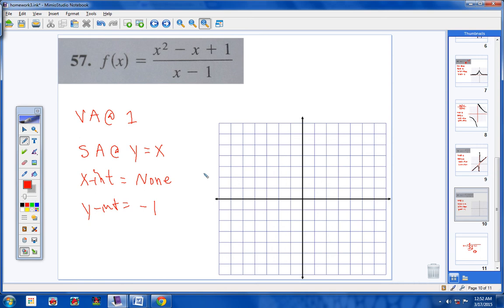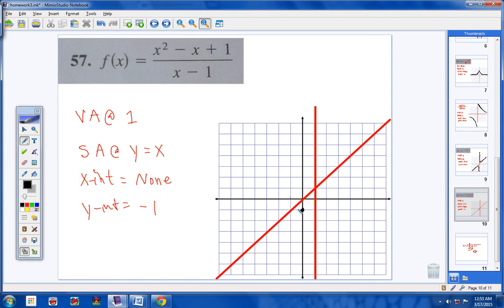Alright, so with that in mind, we have a vertical asymptote at 1, and we have a slant asymptote at y equals x again. So there we go. Let's put this at positive 1 where it's supposed to go, and let's make sure this lines up with 1, 1, 2, 2, 0, 0. Yes, that's perfect. So we should pretty much get the same graph again, which is a little redundant, but it's good practice. Okay, no x-intercepts. Your y-intercept is negative 1, which should be right here. So don't forget that.